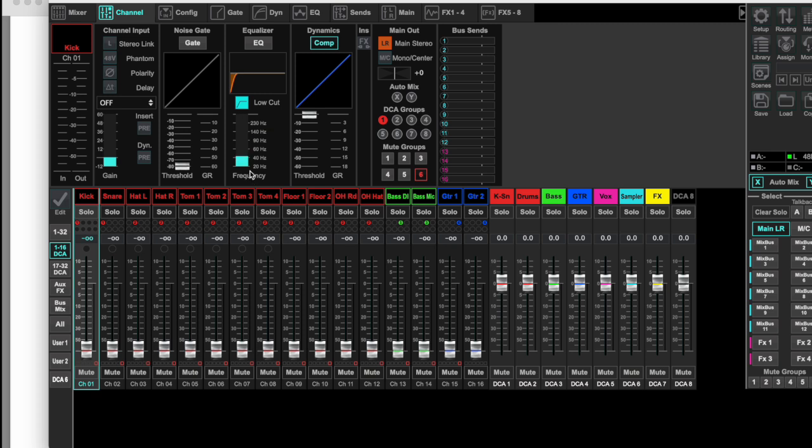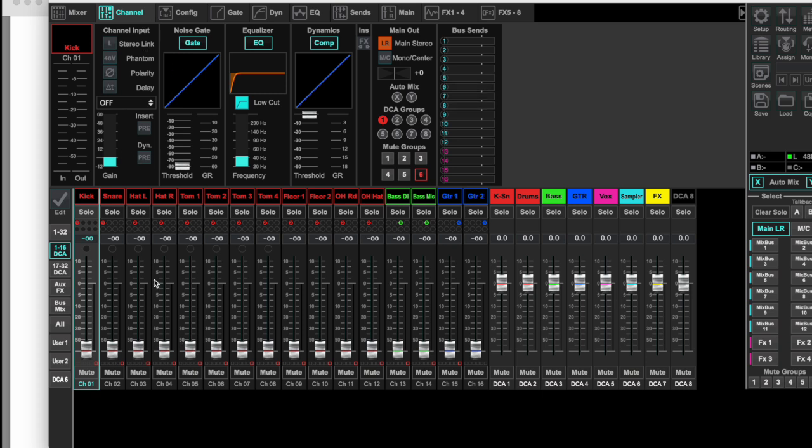got my low cut on at 35 Hertz, so that's pretty good. I could turn on my EQ and my gate, but just make sure your thresholds are set. The gate down low and the compressor up high, so it's not affecting the signal until you want it to. So I can go through, and if I wanted to, I could go and start sending bus sends, so they're ready. Although I would tend to do those live when you're controlling things.